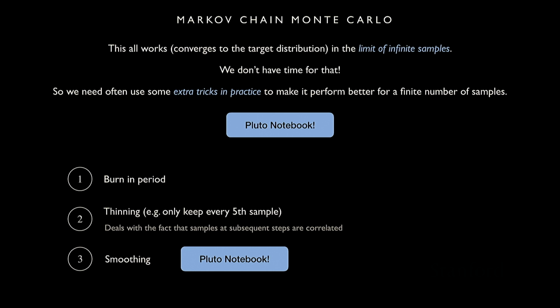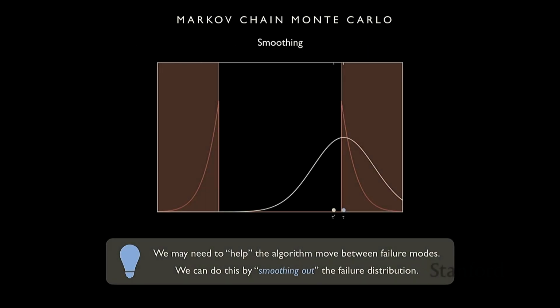We had this Pluto notebook where we were looking at a bimodal failure distribution. We saw that when we tried to do naive Markov chain Monte Carlo to sample from this bimodal distribution, we only got samples from whichever failure mode we started in. The reason was the distribution we were using to propose the next sample, called a kernel, assigned very low likelihood, no matter what we did, to points in the failure mode over on the other side. So it was very unlikely that we would make that big jump and actually switch over to the other failure mode. In the limit of infinite samples, this would eventually happen.